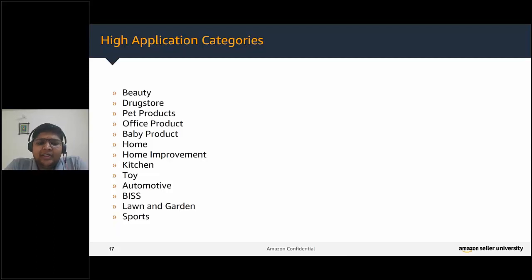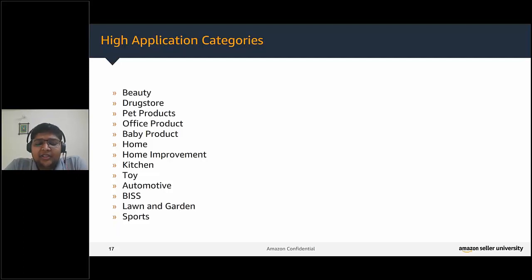Home improvement, kitchen, these are one of the top contributing categories for MOQ. A lot of selection, a lot of listings in these categories is getting MOQ. I have shown you in the starting some examples as well. Toys is also something where the sellers are applying MOQ. Automotive, there is a lot of selection, a lot of products in automotive which were low priced in nature, and hence sellers are applying MOQ.